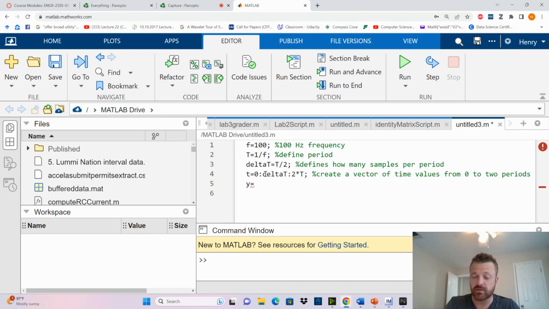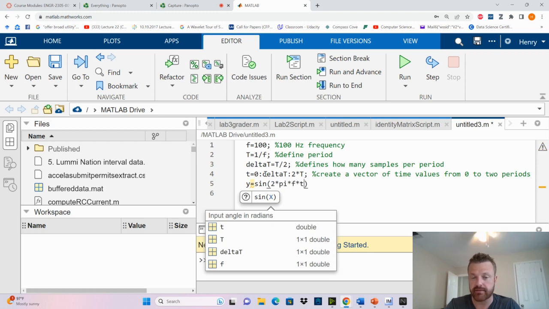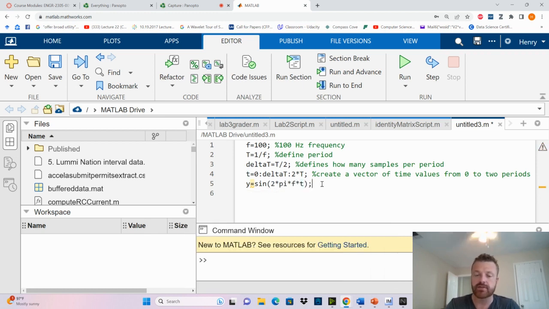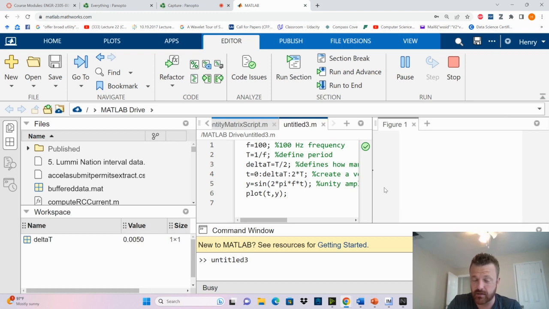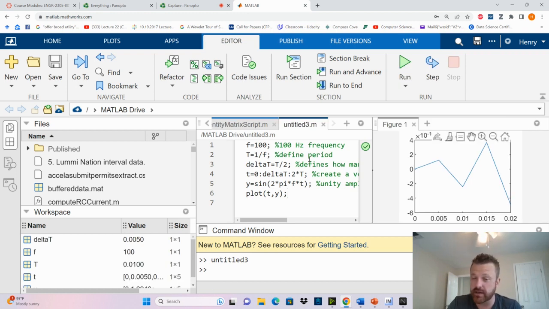Let's just keep it unity amplitude to make it easy. So we won't have a value out in front. It will just be y equals sine of 2 times pi times f times that actual t value. That is the general form of a sinusoid with unity amplitude, meaning that the amplitude is 1 and no phase shift. And then let's just plot t versus y. And let's see what actually happens in this case. And remember, we're terminating all of the commands with semicolons just to minimize any output on the command window when we actually execute the script, because the end user here wouldn't care what we're doing to plot this sinusoid. They just want to see the plot of the sinusoid.